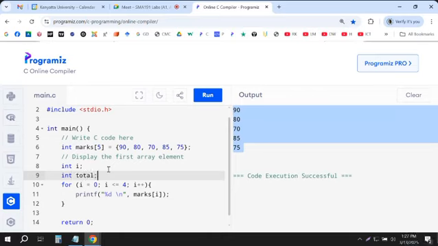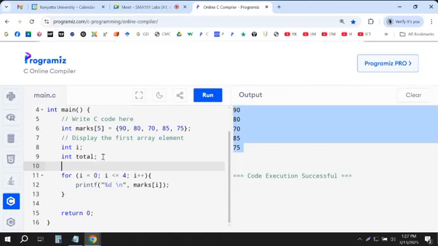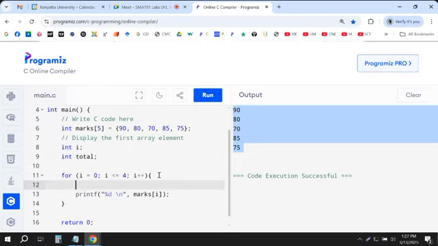So what I want to do is, other than int I, I also need int total. So a variable where I can store the total marks. I need a place to store the total marks, so I have it outside the loop. Inside the loop, as I begin, I will say total is equal to 0. Before you do any examination, your total is 0. So we have a variable called total, currently containing no marks. Okay?